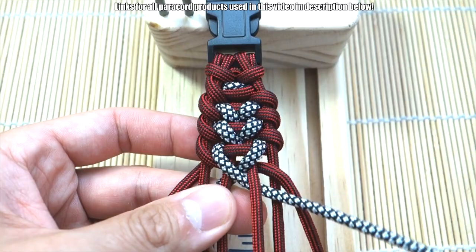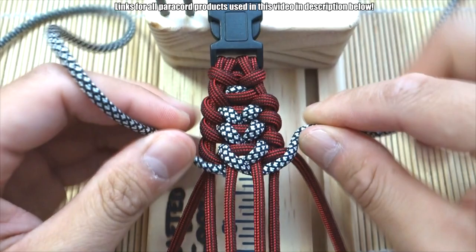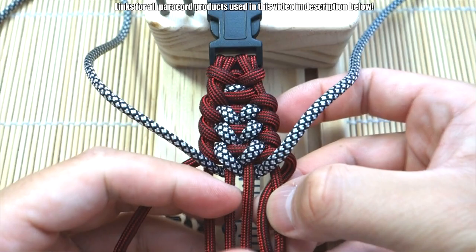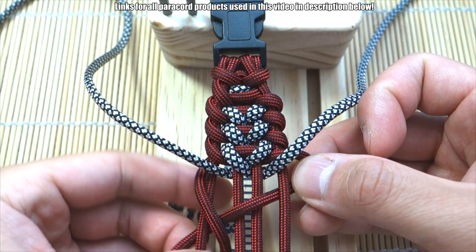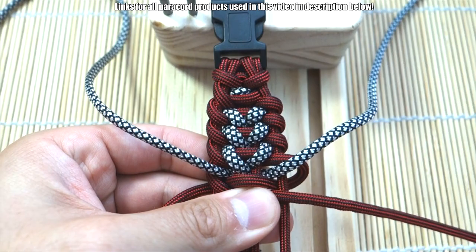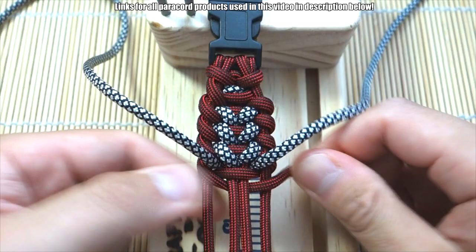But overall, I think the effect on this one is actually really, really nice. It's very beautiful. Okay, so push all that up. Then we'll do one more. So, under, over, under. And the last one, over, under, over. There we go. So quite simple. This one might take a little more time to do just because there's a few more steps. I think the end product will be very, very nice.